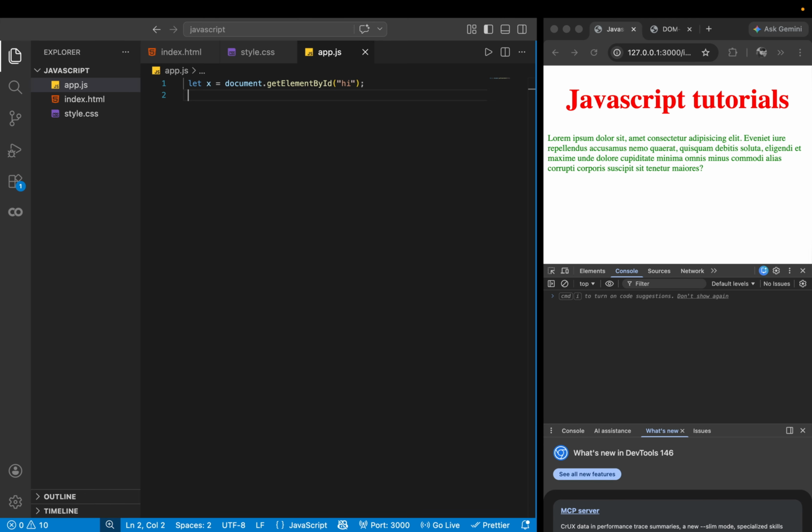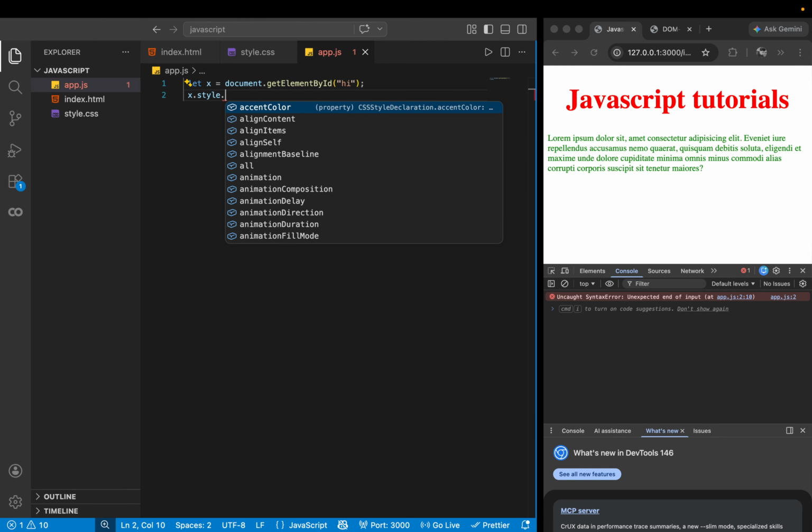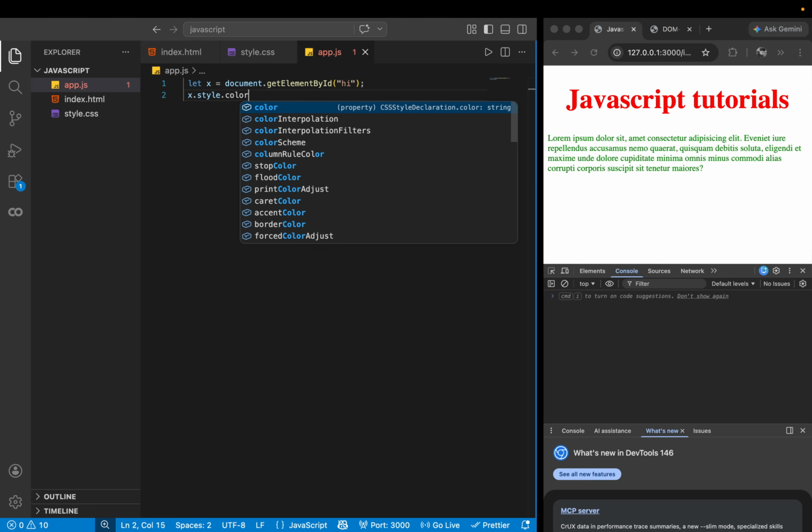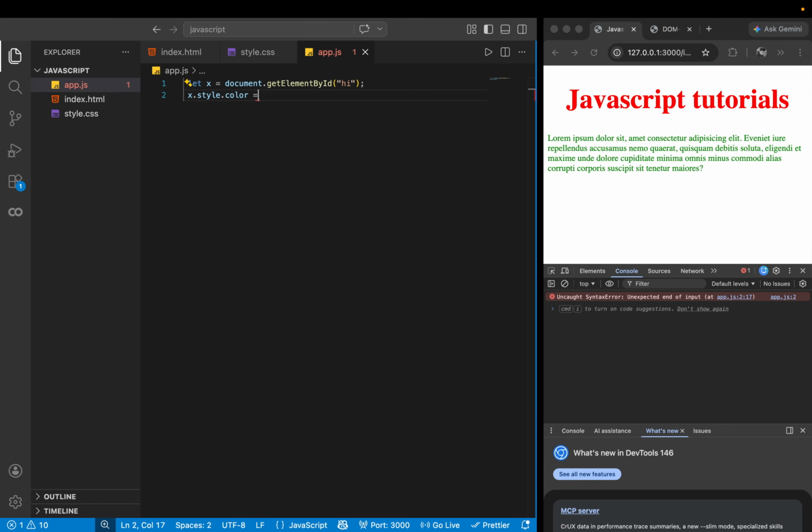To change this property, we will use the style property to manipulate the styles. So let's say x dot style dot. Now what do we want to change? Let's say we want to change the color. So color is equal to blue. You can see we are able to dynamically change the CSS properties of this header tag.